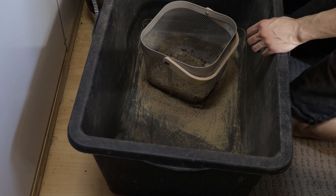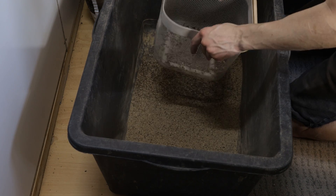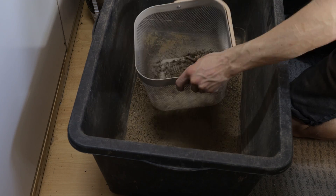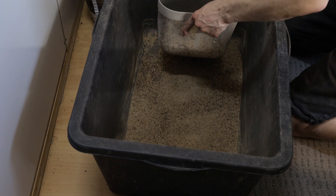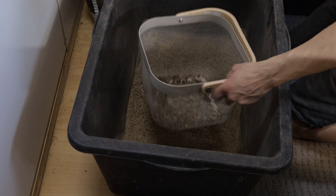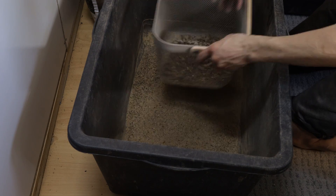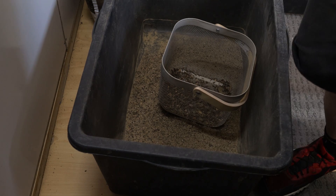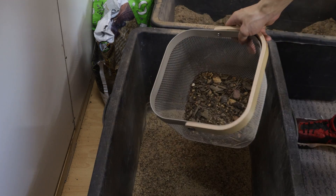Now for the final layer of substrate. The top layer brings everything together and resembles the overall look. I use a mix of different materials like basalt, lava rock, play sand, and Exo Terra Stone Desert products. This layer is also key for camouflage for horned lizards — it is important to match the markings on the back and the base color of the species, which for desert horned lizards can vary a lot depending on the area and state they are located in. I sift through play sand and old substrate until I have about 10 liters of fine sand. This basket from IKEA is very useful for substrate building.